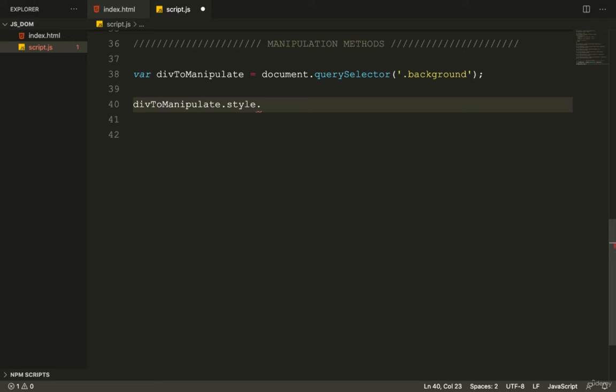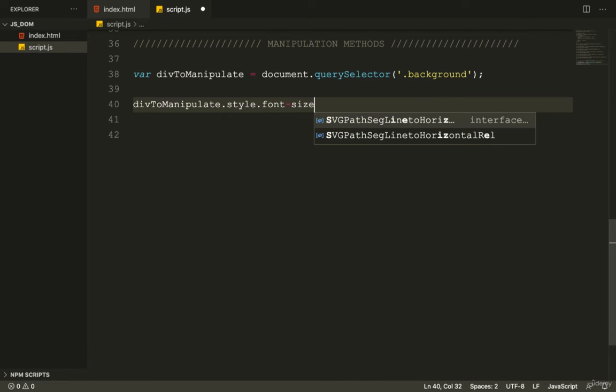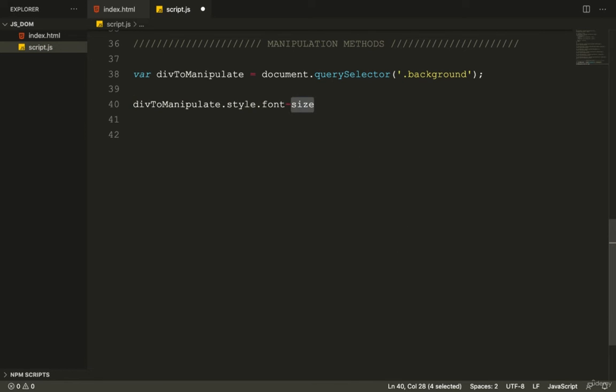So in this style object, there are all kinds of properties that we use in CSS, but there's a difference between naming these properties. For instance, in CSS, we'll use font-size, but here instead of using dash, these JavaScript properties are with camel case.